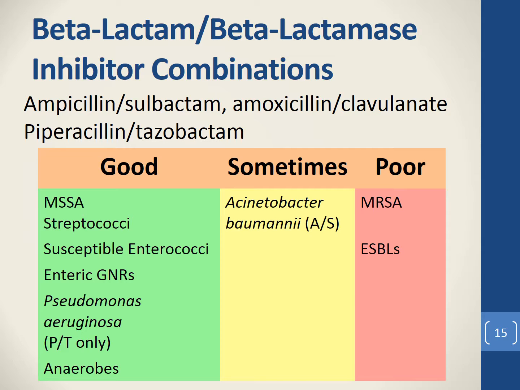You see we gain some enteric gram-negative rods with the addition of the beta-lactamase inhibitor that can help prevent those simple beta-lactamases from breaking down the penicillin as well. And when we add the beta-lactamase inhibitors, that's another area where we wind up picking up coverage for anaerobic agents. So if you think of what we add with the beta-lactamase inhibitors, anaerobes and some of these enteric gram-negatives are probably the easiest way to remember that.